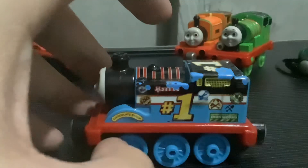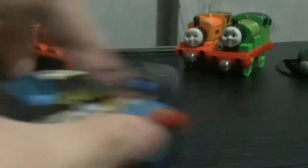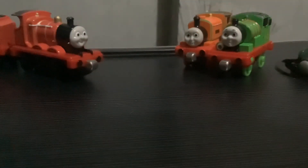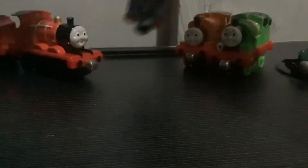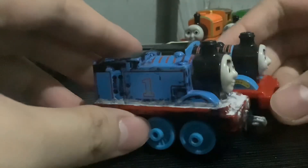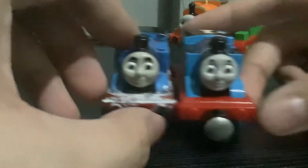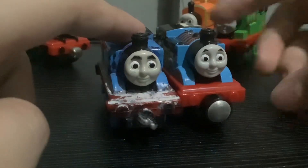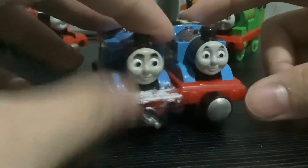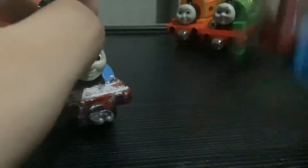And this Thomas here — I have nothing much else to say about this guy, but he's alright. I think that's a paint chip, but I don't even care. So here's a comparison with my childhood Adventures Thomas. You can tell how much scratched up he is, and there are markers everywhere. My god, what did I do to him? Personally, I prefer the Adventures slash collectible railways models, because they had better couplings — other than wooden railway magnets put into a take-and-play model, which I don't like.